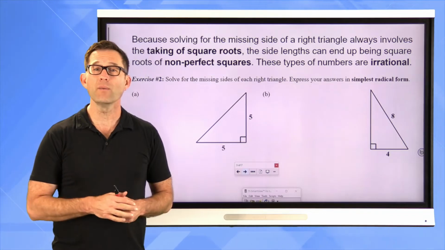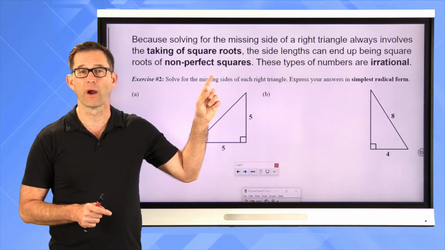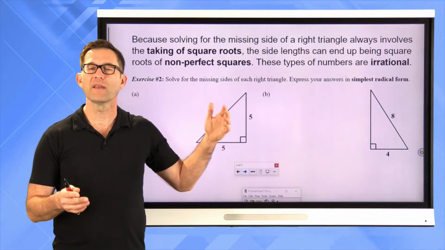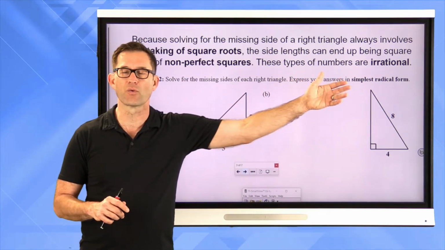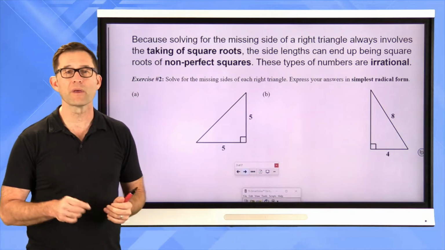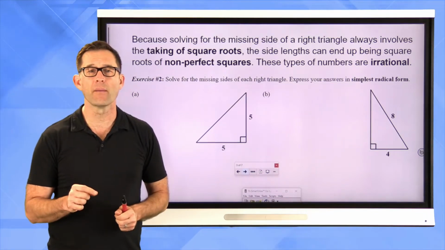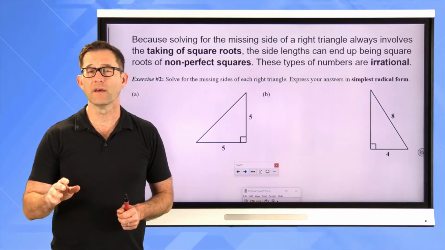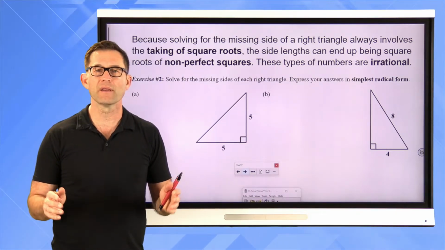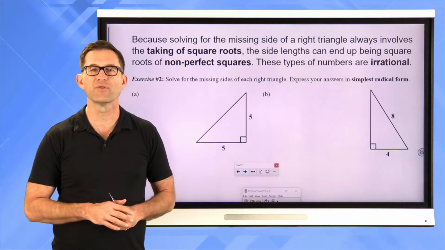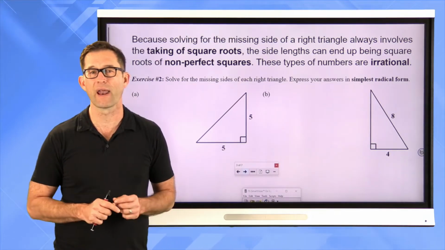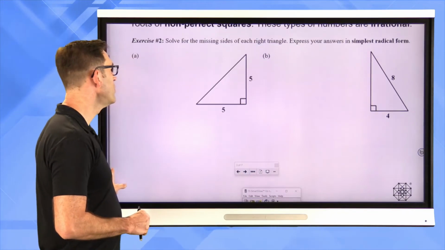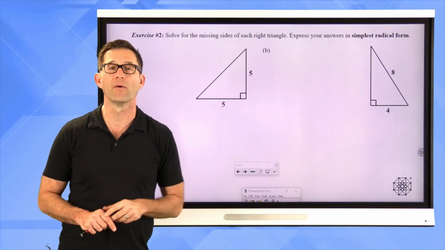In fact, when we take the square root of a non-perfect square, a good example is 20. 20 is not a perfect square. When we take the square root of 20, we get an answer that's irrational. Now, if you remember something about irrational numbers, they are numbers whose decimals go on forever, they never repeat, they never end, and so ultimately we either have to round them or we have to express them in what's known as simplest radical form, which is going to be the case in exercise 2, and we'll review the process of simplifying a radical within this problem.